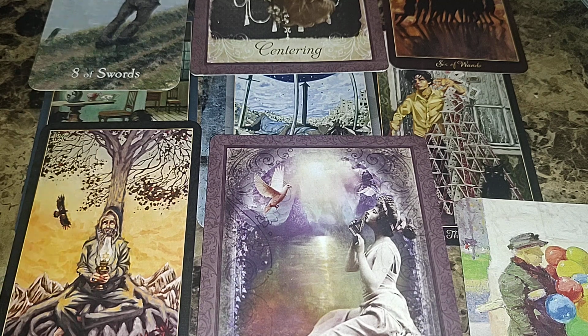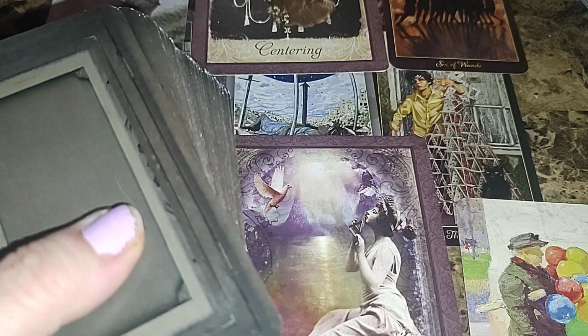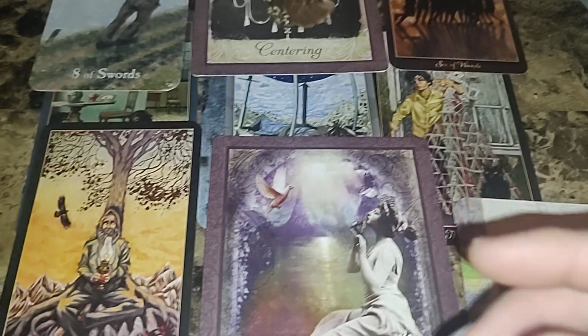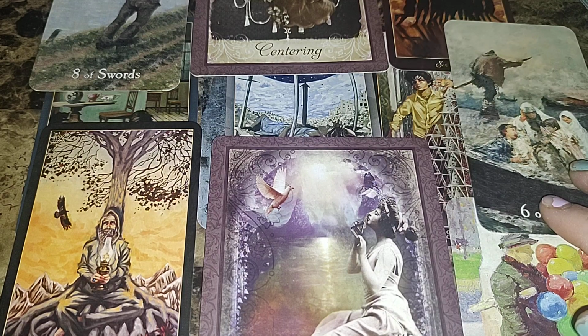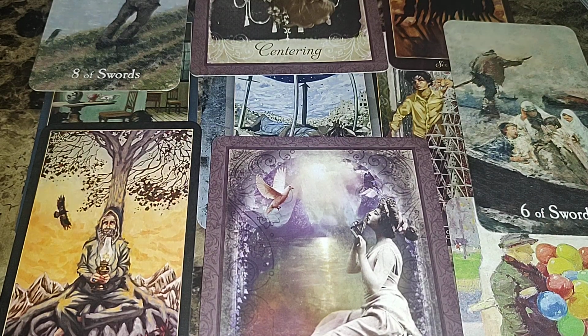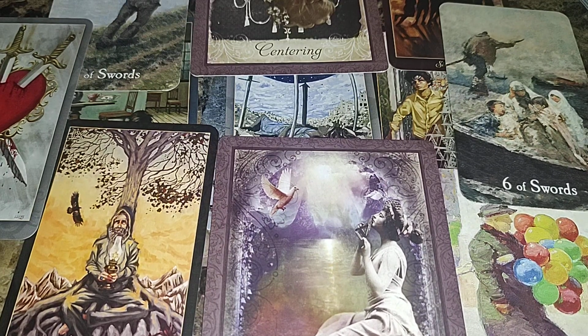And the Hermit usually is a card of, to me, in a mediumship reading, depression. Like they're alone, they're by themselves. And here on the bottom, I look at the bottom and I pull a card on the side of the bottom of the two decks. And the bottom of this deck is the Six of Swords. They're trying to get away. And the Three of Swords on the other deck. So they're very much a heartbroken feeling and they're trying to get away.